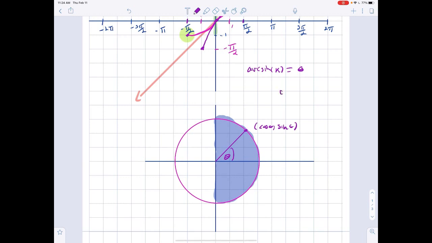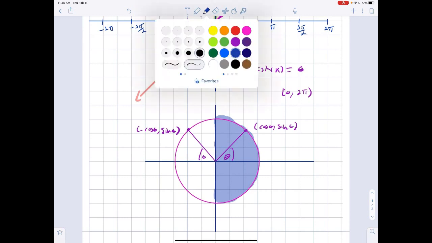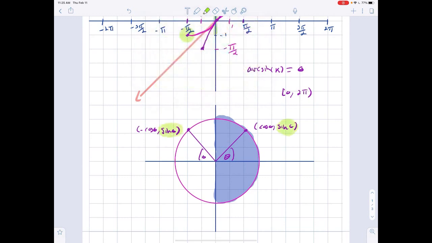Say I wanted all the solutions in 0 to 2 pi. Well, if I flip this across the y-axis and make a related acute angle of theta here, this is going to have coordinates negative cosine of theta, sine of theta. So the y-coordinates, the sine values, are going to be the same. And this is, of course, the angle that I get if I go all the way around by pi, and then subtract theta off from it.